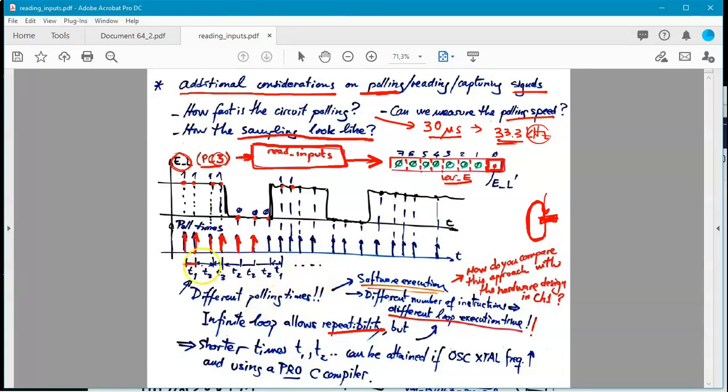But normally, because this is about the software execution, sometimes the number of instructions to execute because of an if or a case or an else is different. And this means that, depending on the software, between samples you will have a time t1 and then a time t2, and it's that messy, which is what polling means. You get the values from the inputs, but in this erratic or unpredictable way, which depends very much on the number of instructions in C that are executed.